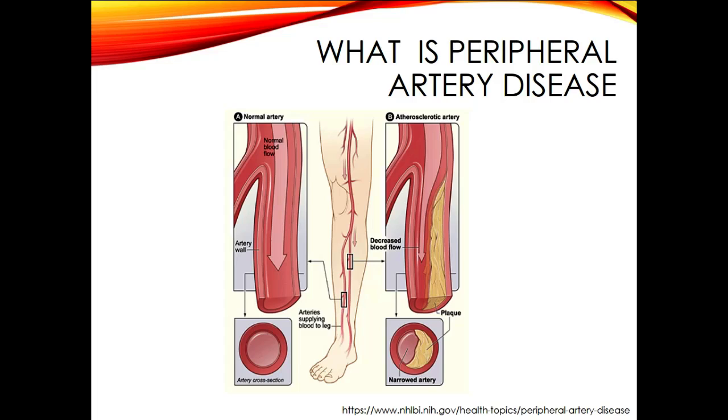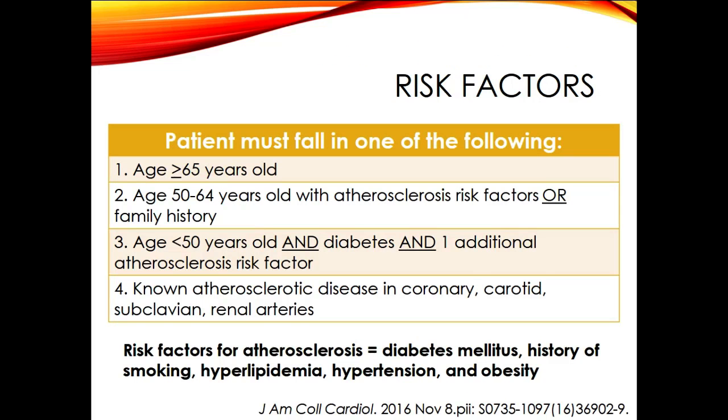Specifically, the term peripheral artery refers to those arterial vessels in the periphery, like in your head, your extremities, as well as your other organs. These include extracranial carotids, renal arteries, mesenteric arteries, and arteries in the upper as well as lower extremities. This lecture, we will be focusing on the lower extremity peripheral artery disease, since these arteries are the most commonly involved arteries. PAD affects 200 million people worldwide and 8.5 million in the US.